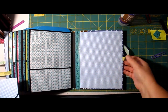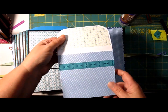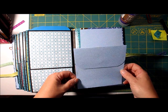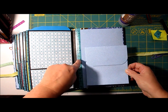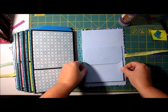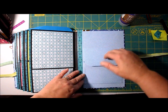Alright, I have to check the video, but I think it turned off, or I forgot to turn it back on. But we did a pocket also the same way as the front. This one's a little bit bigger, and the measurements will be in my PDF book if you're interested in purchasing it. And I just realized too that the paper I used for the pocket is the same as the background. I didn't realize that, but I just added a few pieces of tape and secured it, and then there's your next pocket.